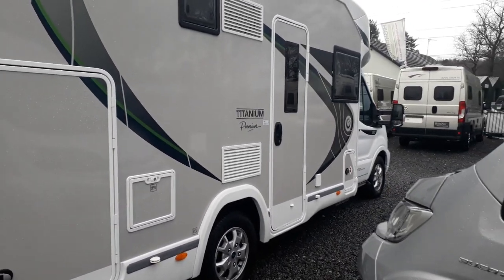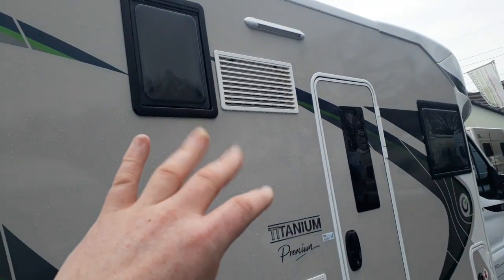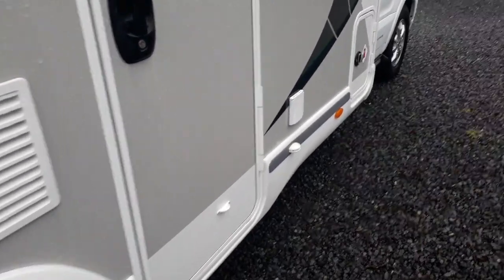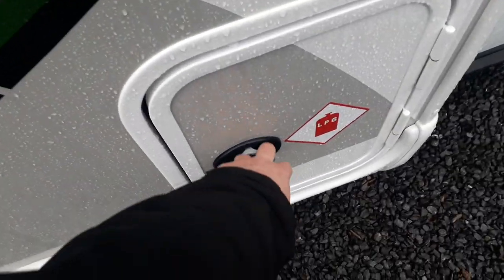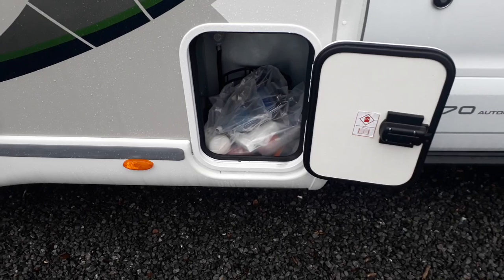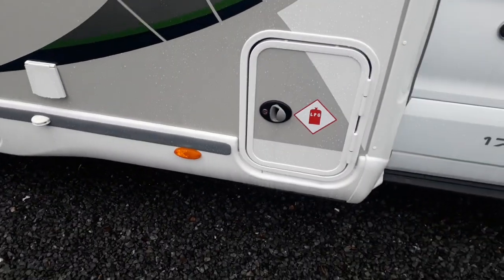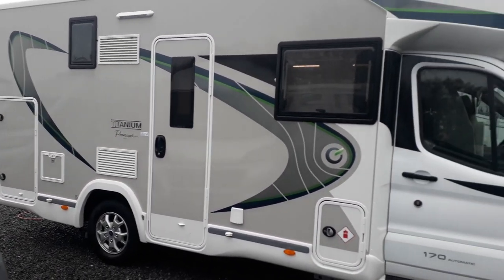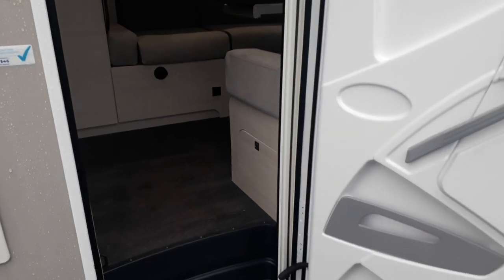TV aerials can be fitted, and we can fit a Wi-Fi system as well — lots of options. The big fridge freezer comes with large fridge vents; it runs off gas, mains electric, or 12-volt. There's a pepper cassette toilet dump point, bathroom window, and a gas barbecue point as standard. Because the heating runs off diesel, they've saved space by giving you a gas locker for one bottle — designed for one 11-kilo European gas bottle. In the UK you can fit a 6-kilo Calor gas bottle, or a popular option is a refillable bottle from Gaslow — you just fill up at any LPG filling point, which is very cheap compared to Calor gas.